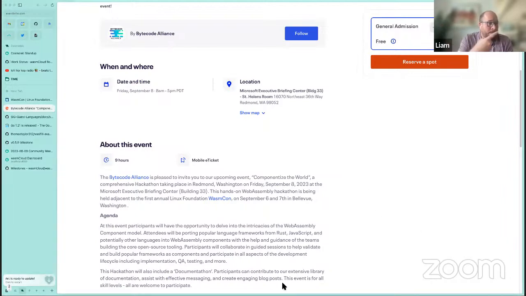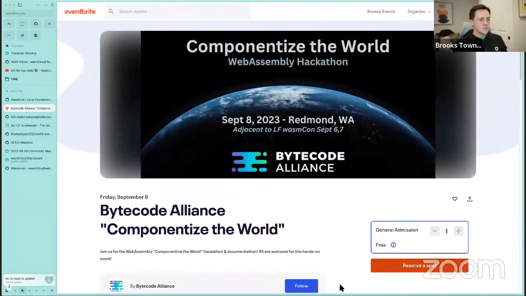Back to Brooks with the weather. Hey, thank you. Well, sweet. I think it's pretty sweet to have some movement in the broader ecosystem. There's always things moving around, but it's great to have some of the noteworthy things that we can share here, at least that I'm aware of. So I always like adding some things from the broader WebAssembly ecosystem at the end here.